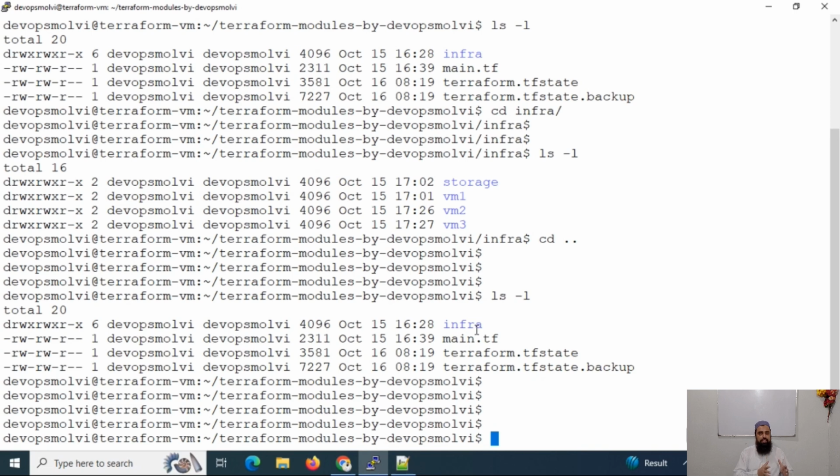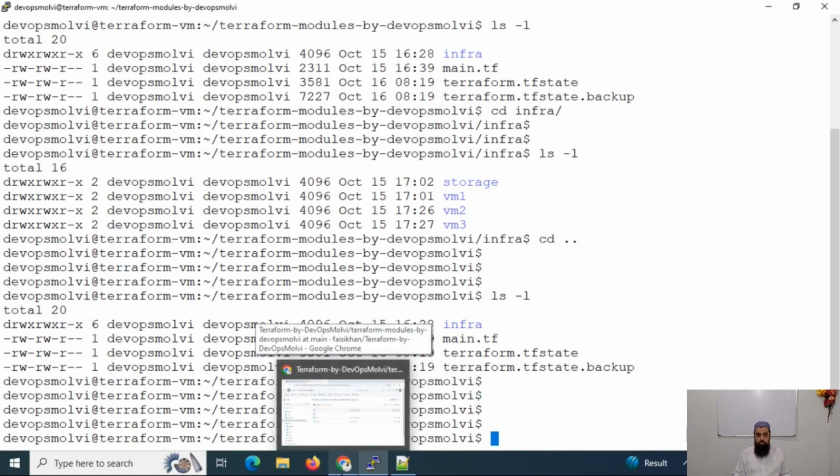Now you must understand the difference between a root module and a child module. The folder or directory from where you're running Terraform commands is considered the root module, and the other folders which have the configuration files to provision infrastructure are known as child modules. I hope that you understand the difference between a root module and a child module.